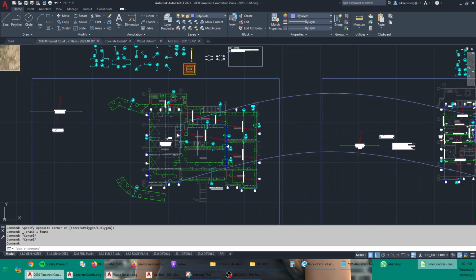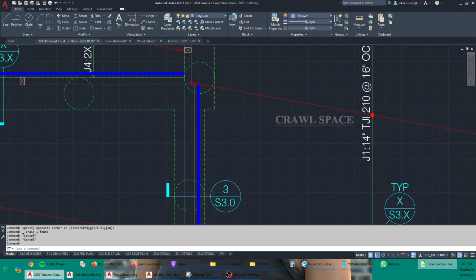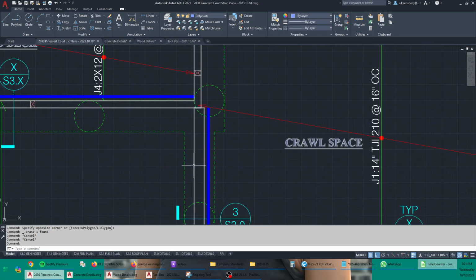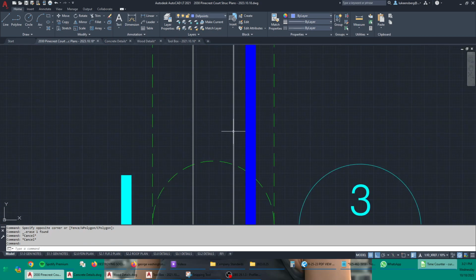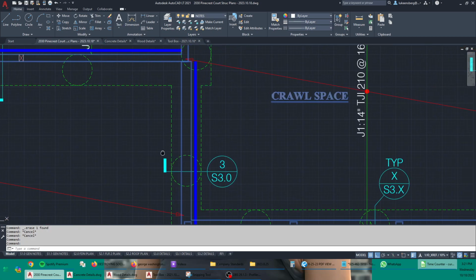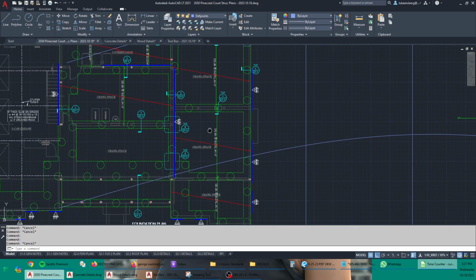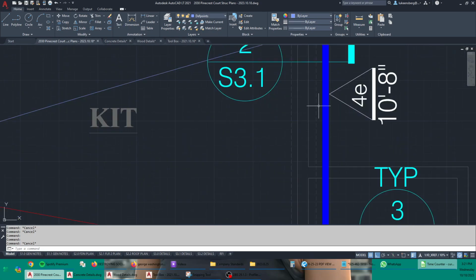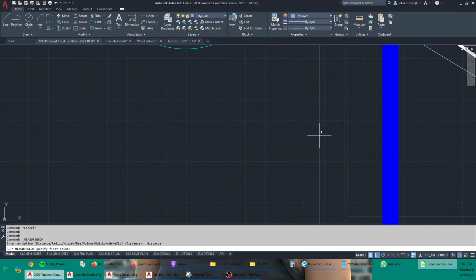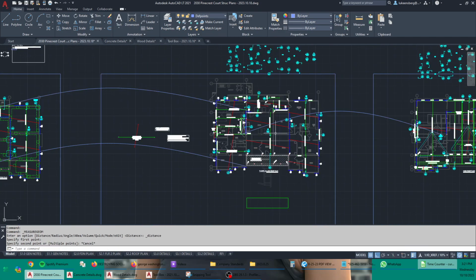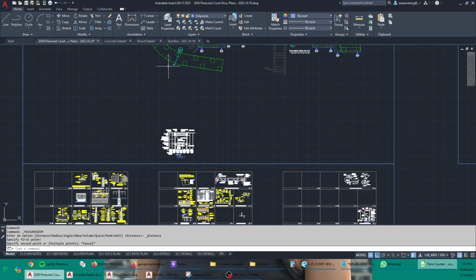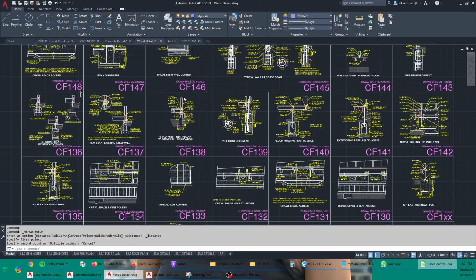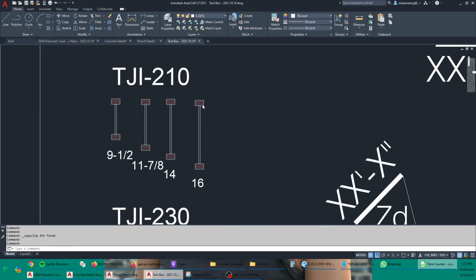Okay, AutoCAD's awake again. Let's see if we can tell how thick the wood wall is. These two gray lines represent the 8-inch thick concrete wall. Maybe if I go over to here, I can see. Here, let's measure. There's the wood wall on top of the concrete wall. 3.5 inches. 3 9/16 is basically 3.5. So it's a 2x4 wall. The image in the detail I was already working on was a 2x6 wall.